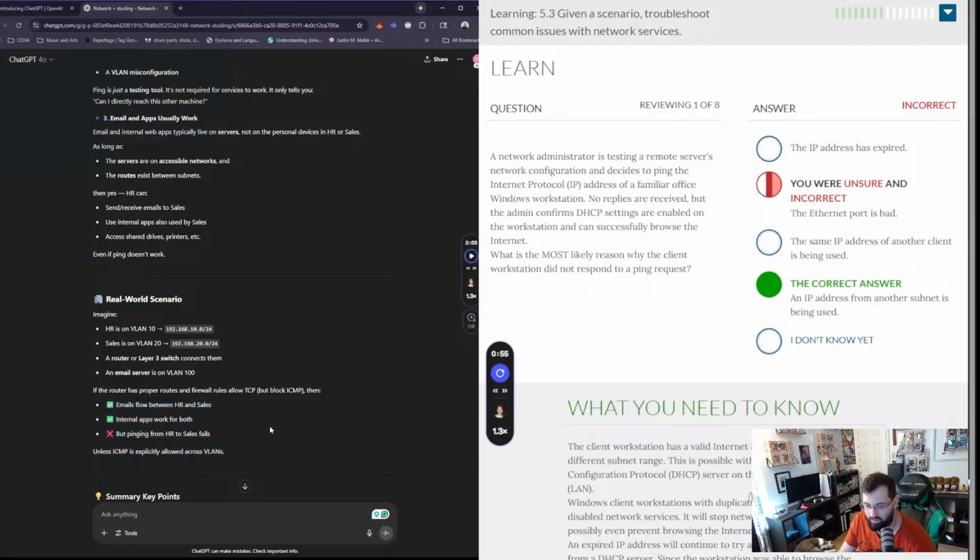And we don't want to do that, because if we allow that, then the chances are bad actors are going to ping. Now, I don't necessarily know what that means if you can ping. Like, for me, an outsider, if I'm able to ping HR, what benefit is that to me?